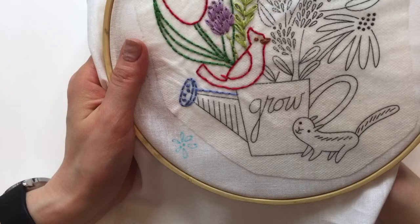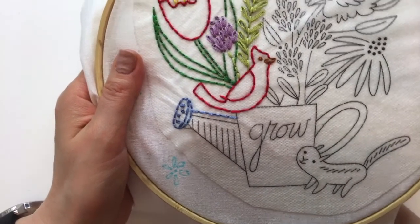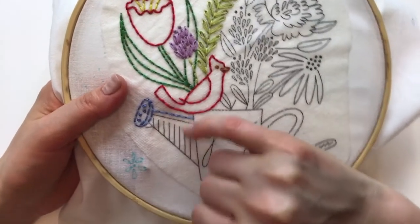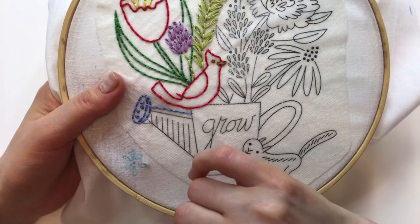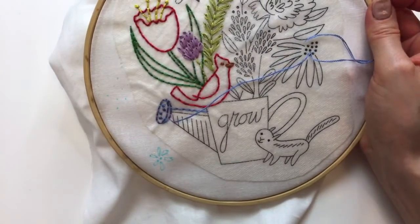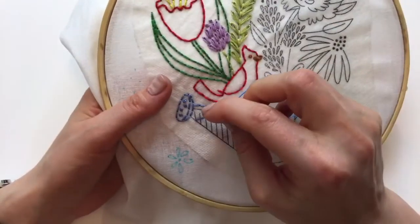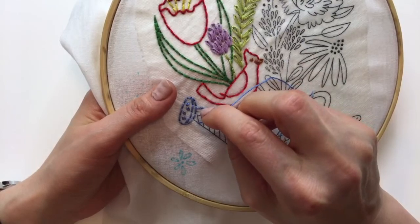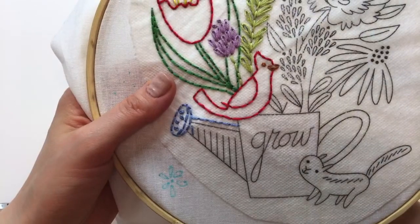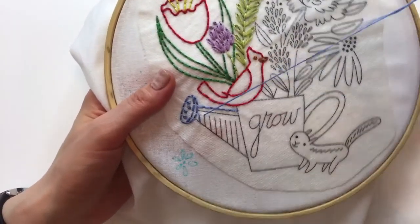All right, what to do now? I think I'm going to try and stitch all these little lines. I could do these as one long stitch if I want, but I think I'm just going to continue doing these back stitches versus one long stitch. Maybe this first one we'll do one long stitch, but then the rest let's do a couple, just because I don't want to turn them into toe catchers where I can get a finger in there.